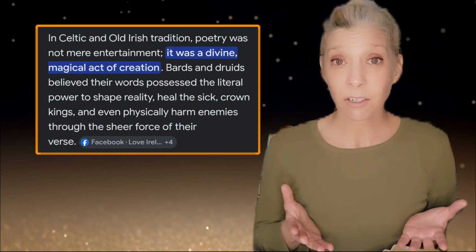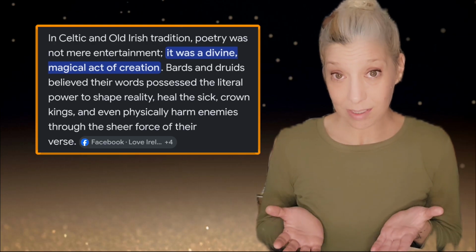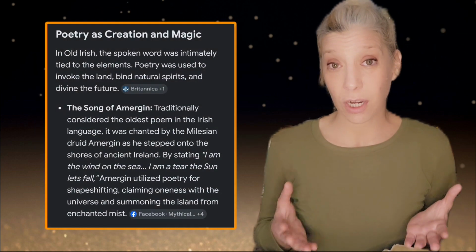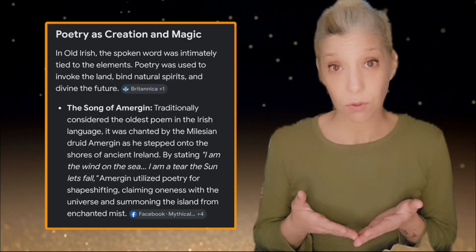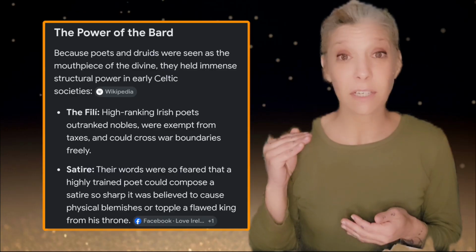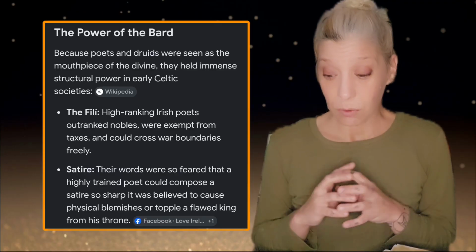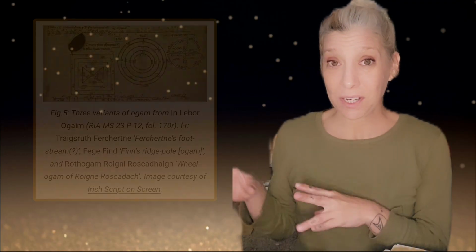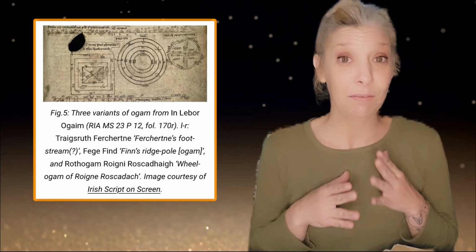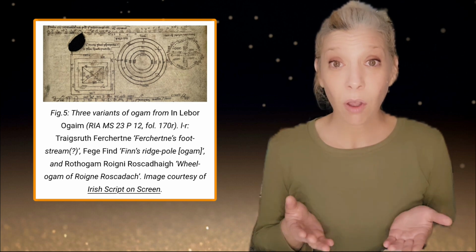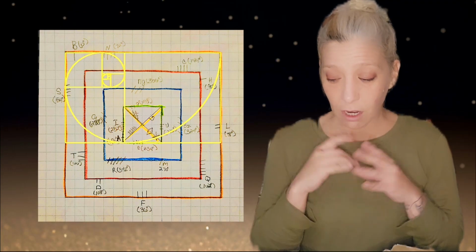Well, poetry was considered divine. And so all of these monks and all of these druids and all of these old Celts who were studying in any way, shape, or form, were transmitting the information from one to another using poetry. They were bards. Bards were a high level of initiation within the druidry. So to have this window or these windows at the bottom of the Ogham tract to be named after or invented by great poets is also very telling. This one in particular that we're looking at here is called Chertra's Foot Stream.